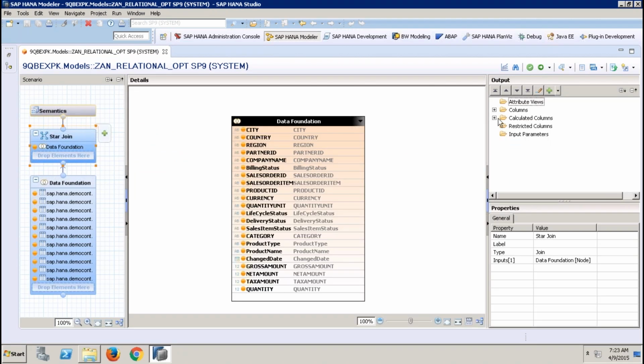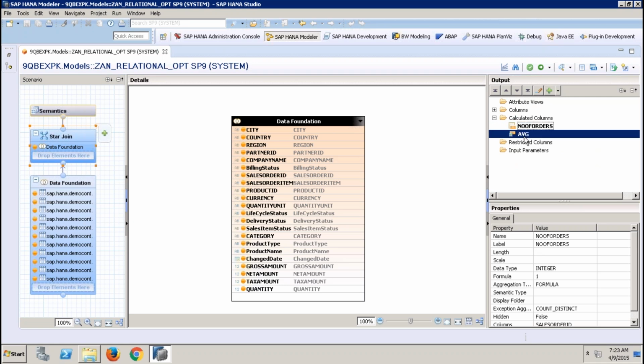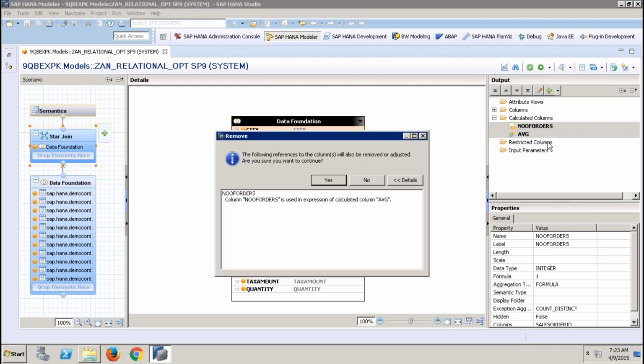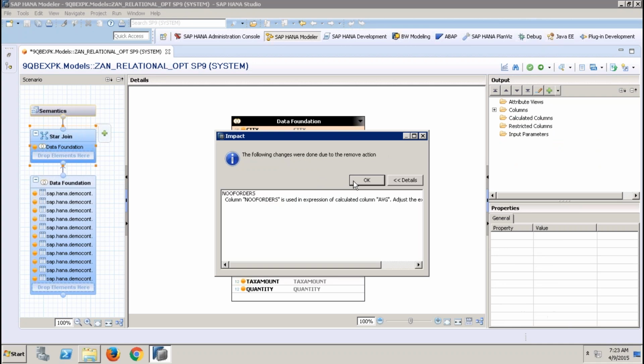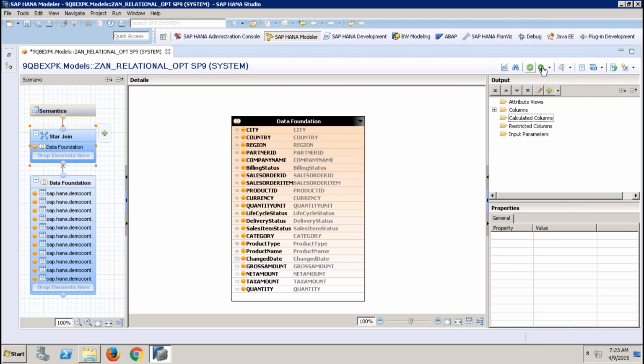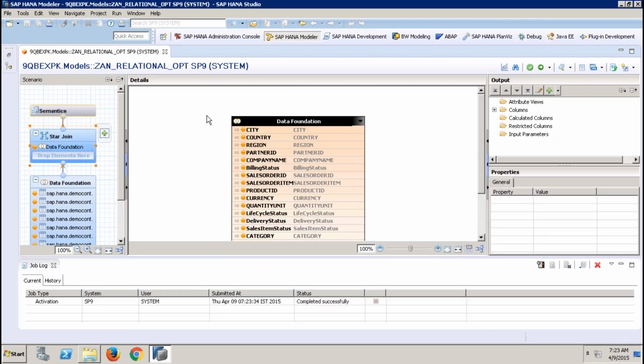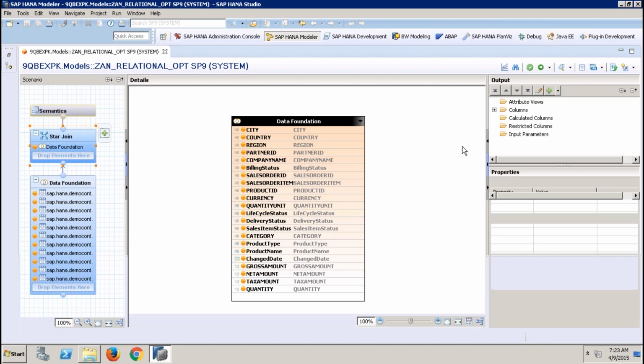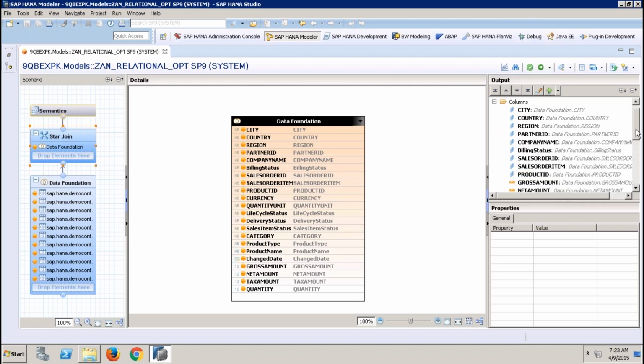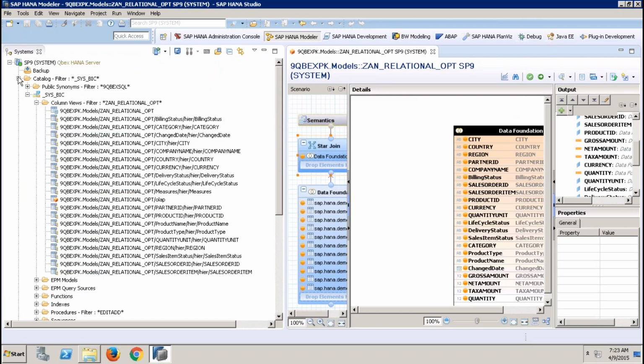In the star join, similar to your attribute view where you create some new calculated columns, say for example, I've got gross amount. In the case of an attribute view, when you say create calculated column in the data foundation, it only allows you to create an attribute.